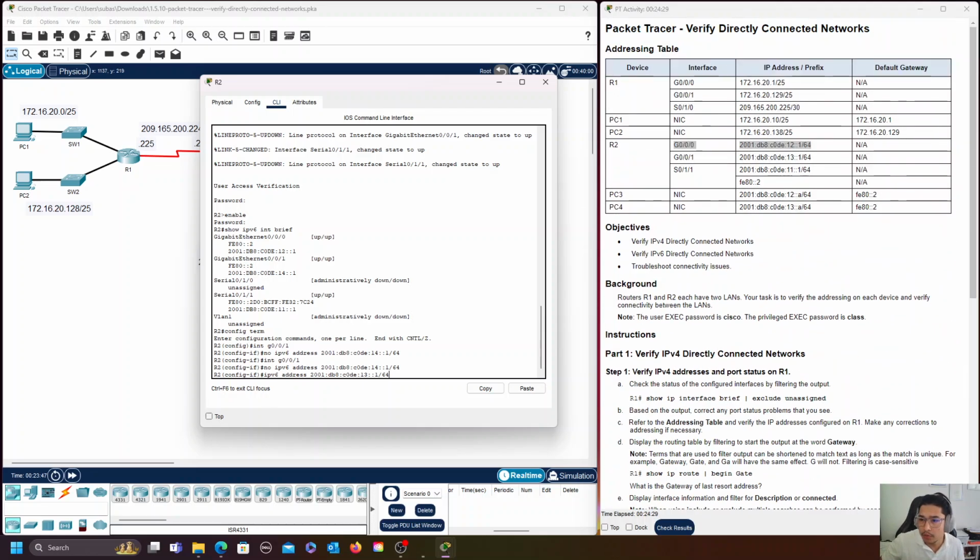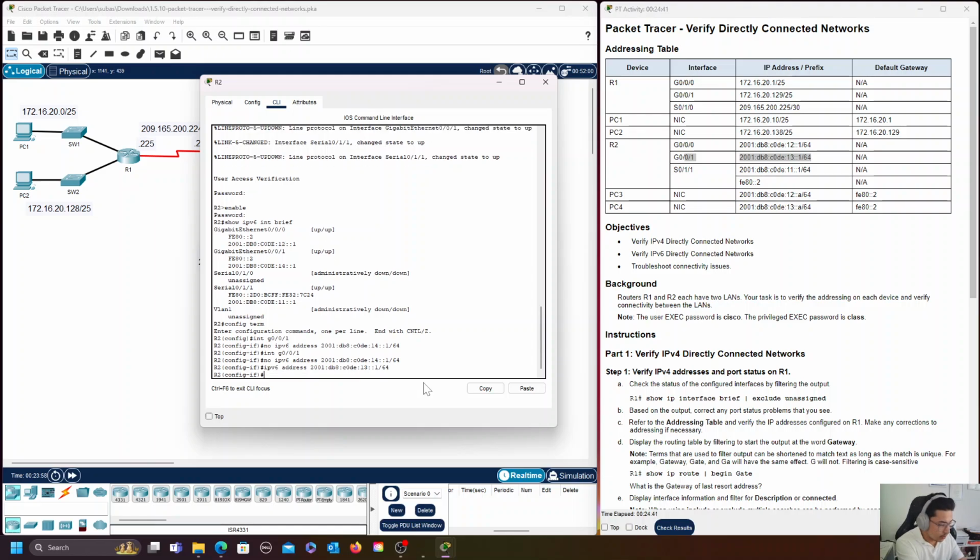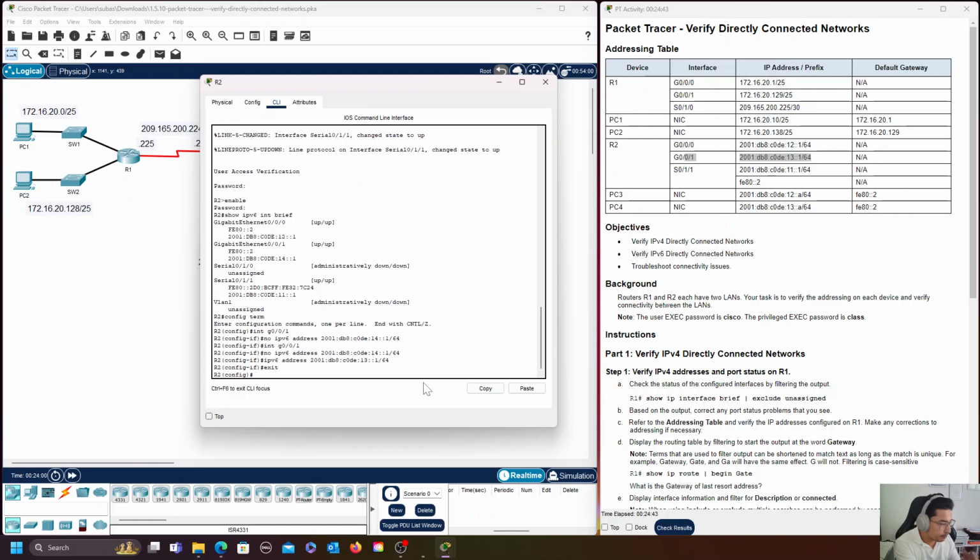If you refer, when we refer, right, this one, sorry. So this is the one. It's interface 0/1. So yep. Okay. Hit enter and then exit. Okay. All right. So we corrected. We configured the right IP address.